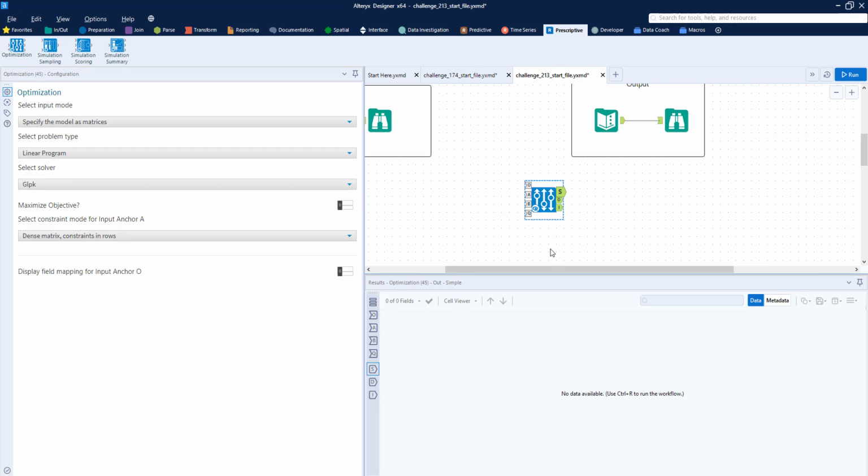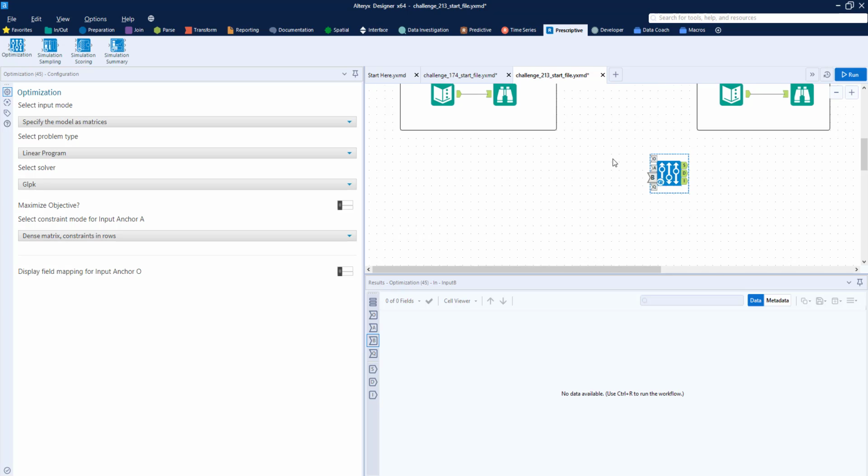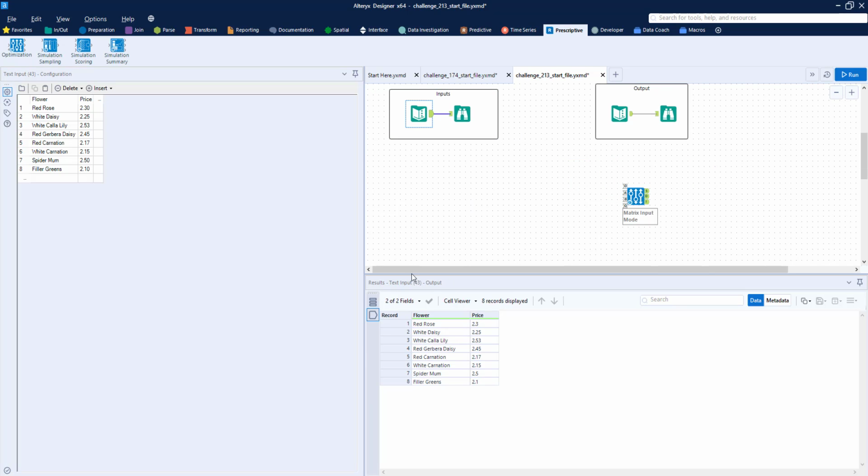Since most people have probably never used this tool, it has 4 different inputs. O is our model inputs that contains our upper and lower bounds, if a thing should be included or not, the type, things like that. A will be the values, so the prices in this case. And then B will be the actual constraint, so our budget of $950. Before we can connect to that, we have to identify what those boundaries are, so we use a formula tool to do that.